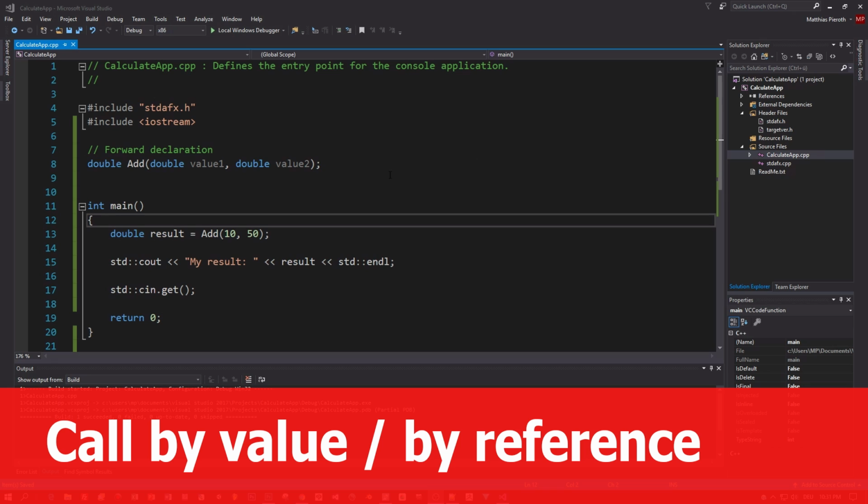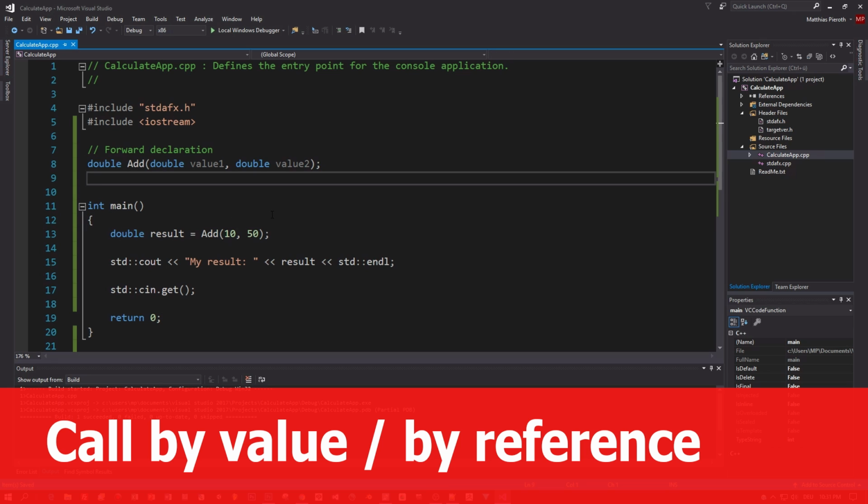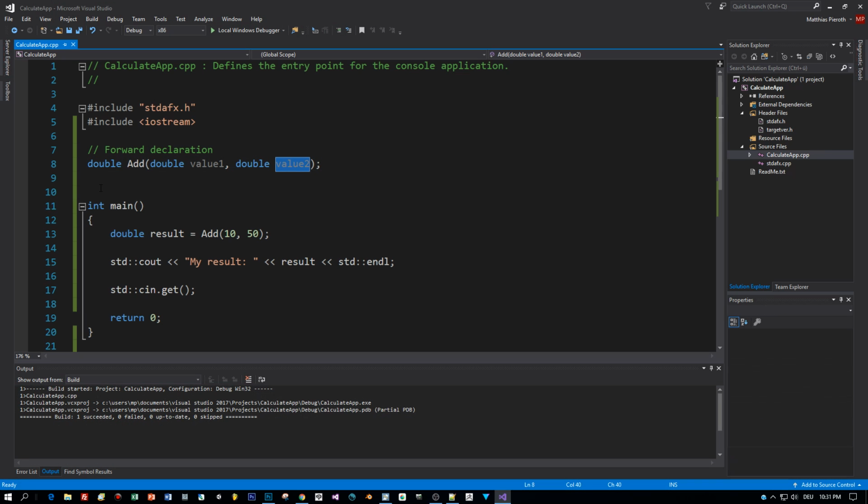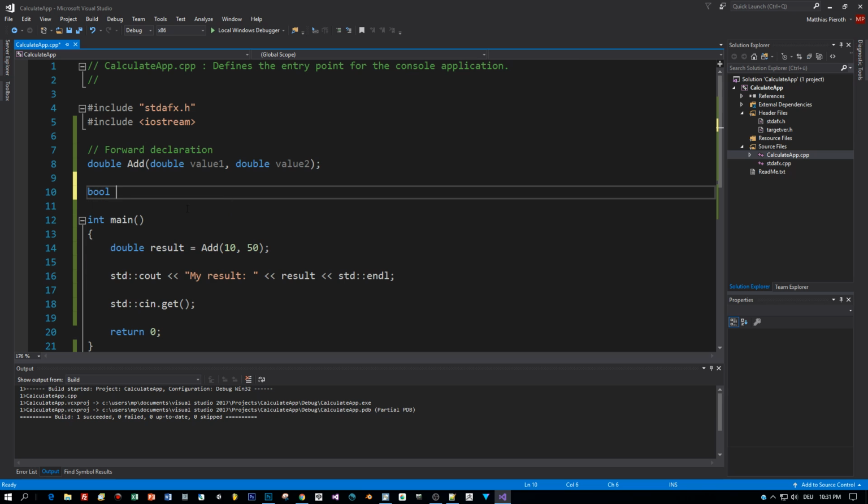Now this function takes two parameters and returns one result. But how about a function that has more return values? For example, you want to know if the operation was successful as a bool parameter. That could be true or false, but you also want to return a result, like for this division here.